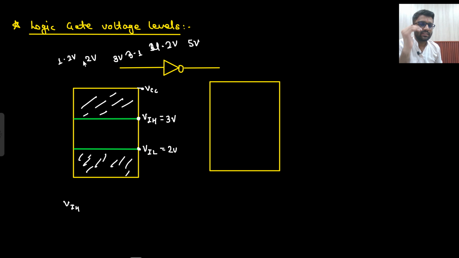So what is my VIH? The minimum value of input to consider it as a logic high. And what is your VIL? The maximum value of input to consider it as a logic low. So you cannot apply above 2 volt. So 2 volt is the maximum value. If I had directly drawn this diagram, it would be confusing to you. But now it is all clear that this is the minimum I want to go up, and this is the maximum I can take to stay down only.